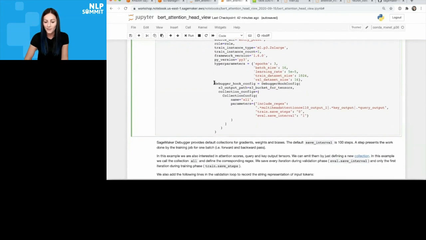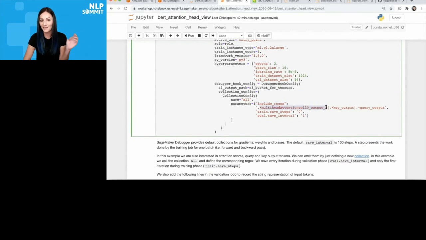The interesting part here is that I'm giving it the debugger hook configuration, pointing it to an S3 bucket where to store all the tensors. And I'm creating a collection, and the collection defines which tensors to write out. And there's a predefined collection which just grabs all of them. And we're also making sure to include a specific one based on the regex multi-head attention outputs.